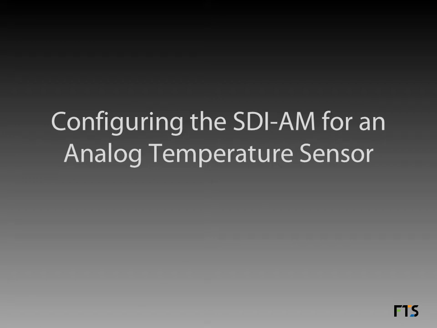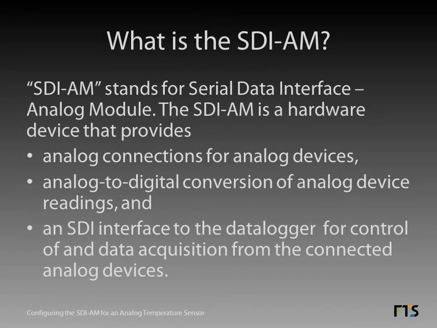Configuring the SDI-AM for an analog temperature sensor. SDI-AM stands for Serial Data Interface Analog Module. The SDI-AM is a hardware device that provides the following things: analog connections for analog devices, analog to digital conversion of analog device readings, and an SDI interface to the datalogger for control of and data acquisition from the connected analog devices.